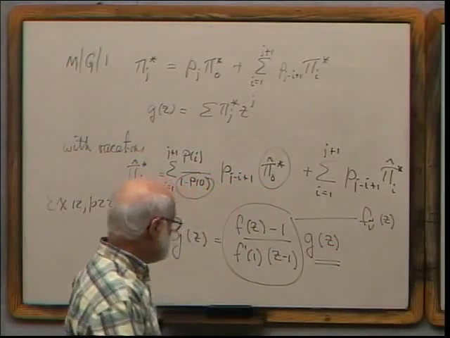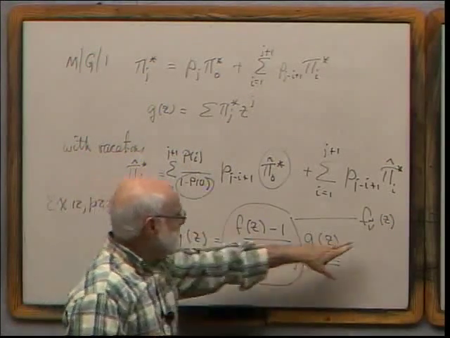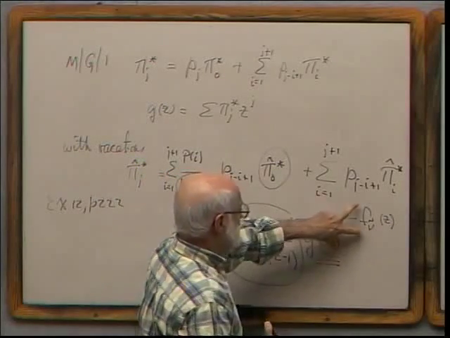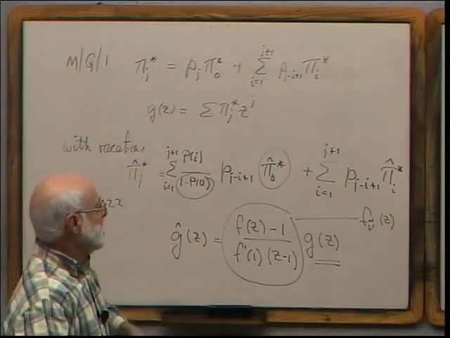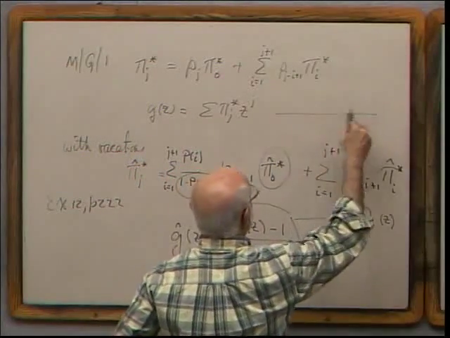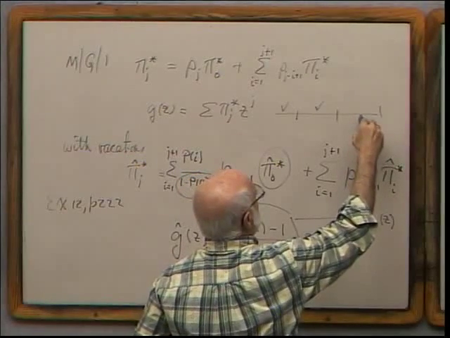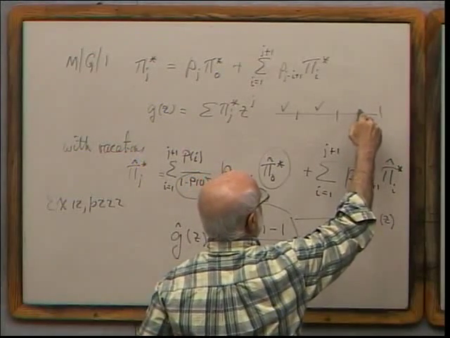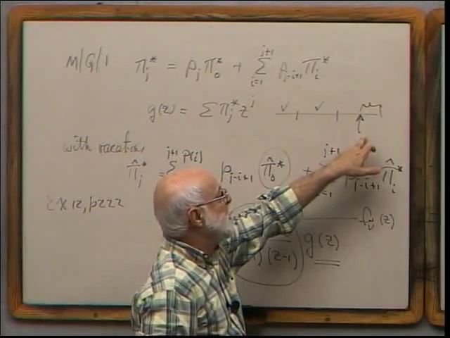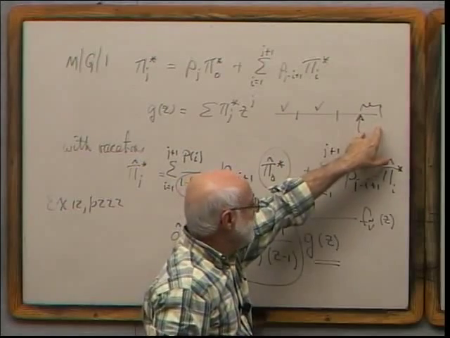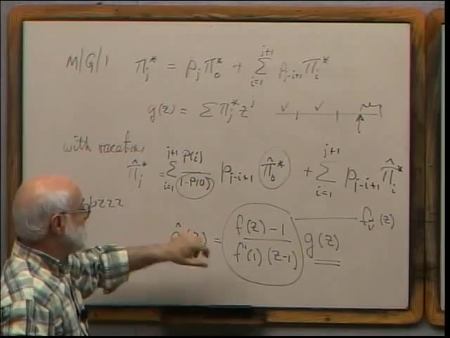Okay, now what this is, this f is the generating function of these capital P's. This f right over here, when you put this together, this turns out to be the generating function of the number of customers that arrive during a forward recurrence time of a vacation. So in other words, if I looked at a sequence of vacations, a renewal process in which that length is a vacation and that length is a vacation and so on, and if I interrupted that vacation at random and then asked for the distribution function of the forward recurrence time of vacation, and then asked for the number of customers that arrive according to a Poisson process during that forward recurrence time, then its generating function is given by exactly this form in terms of the generating function of the number of customers that arrive during an arbitrary vacation.